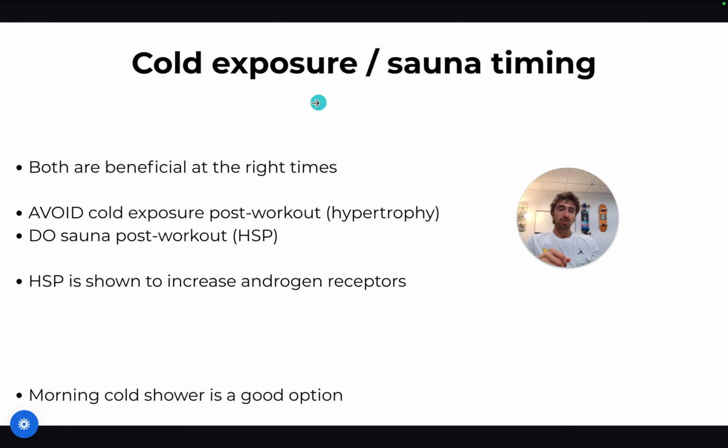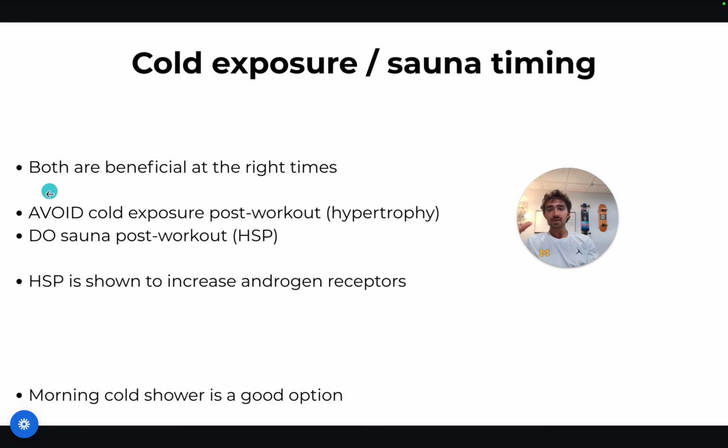The next up is cold exposure and sauna timing. So both are beneficial at the right times. You want to have kind of like another signal you can send in the body. It all comes down to sending signals. Really, all fitness is just sending signals with the inputs that you put in with your training, with your nutrition, with your lifestyle, with other things like sauna, cold exposure, like cold showers, all these different things. They're just sending signals in the body that if we can understand those signals, we can kind of reverse engineer that, make a program for yourself, and then get the best results from using the understanding of those signals.